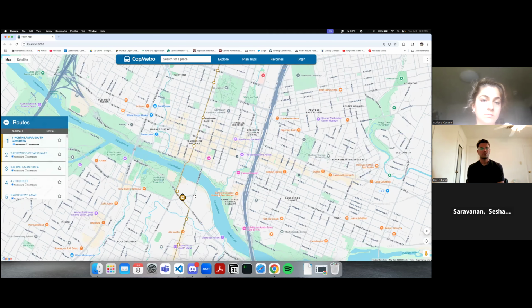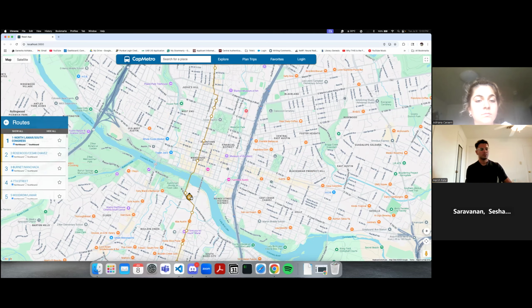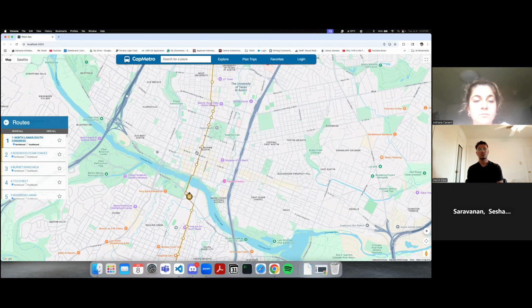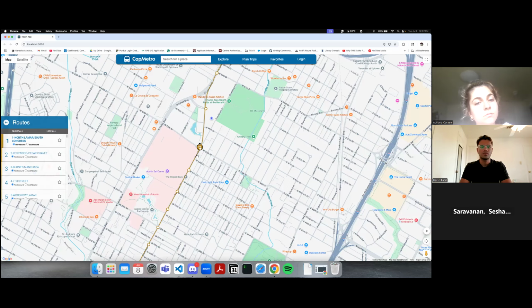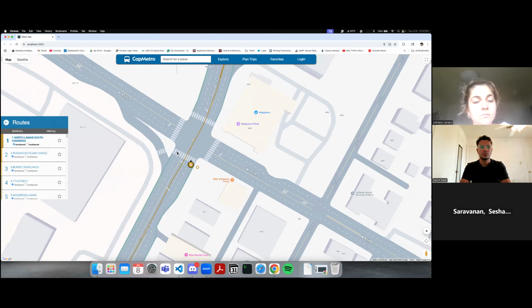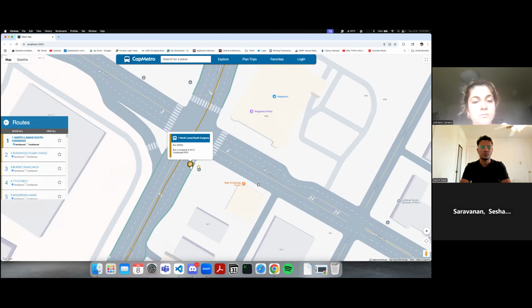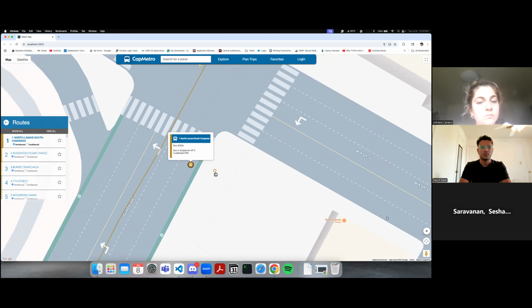We have also implemented the feature of displaying the heading of the bus, where the bus is exactly pointing. So you can see over here that this bus is pointing this way and it's going this way. Once a bus reaches a stop, you can click on it and it would say the bus is stopped at so and so location, and you can also see that the bus stops do indeed match. So this is 4413 Guadalupe Street. And this is the same thing, 4413 Guadalupe Street.